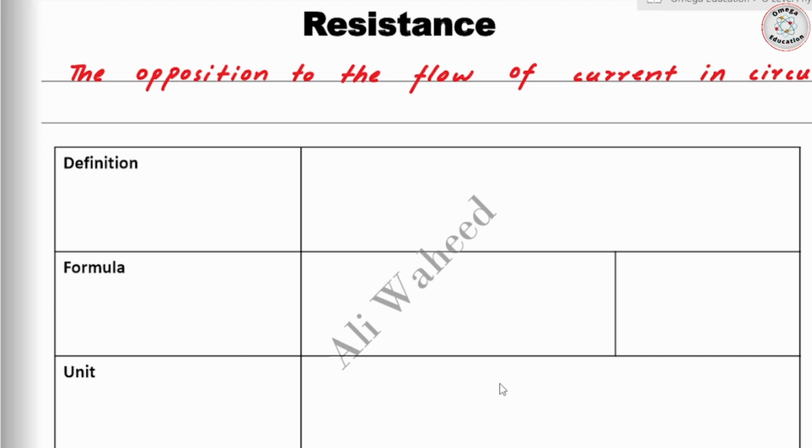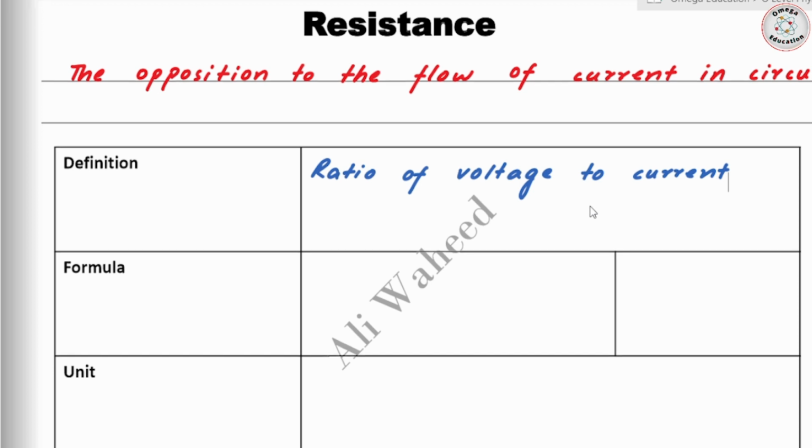But if you have to write in the exam the definition of resistance, then you write it the ratio of voltage to current. All right, generally they ask you for 1 mark, define resistance. So you can define it mathematically in terms of its expression, or descriptively you can say ratio of voltage to current. All right, so on this phrase we'll be having a detailed discussion when we'll be studying Ohm's law in the upcoming pages.